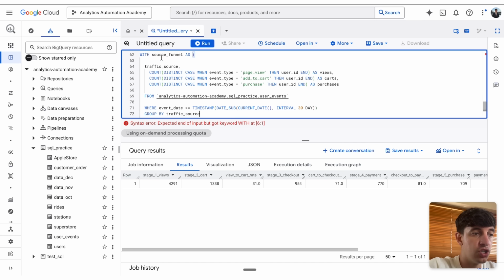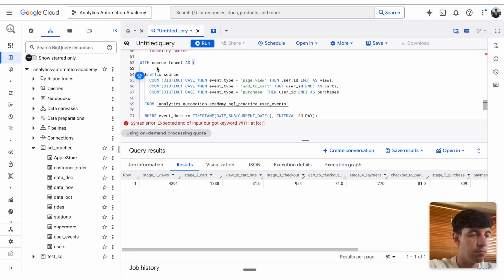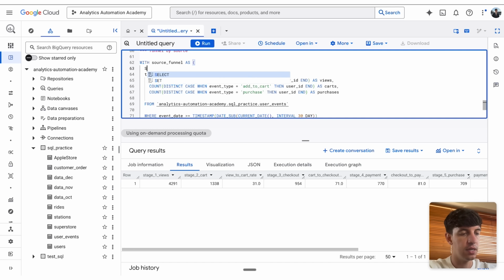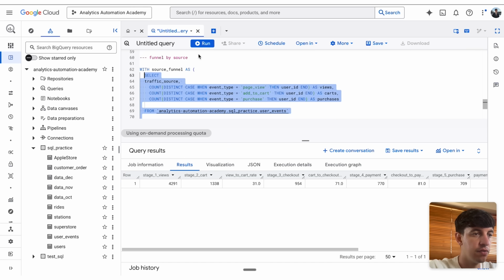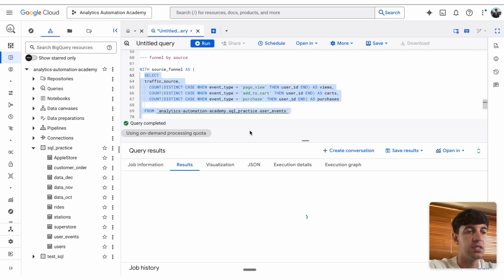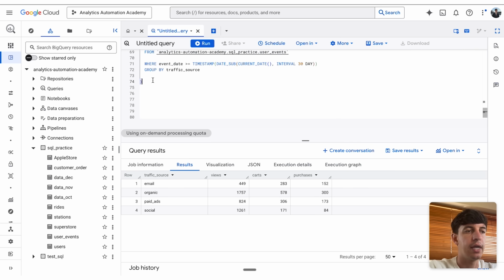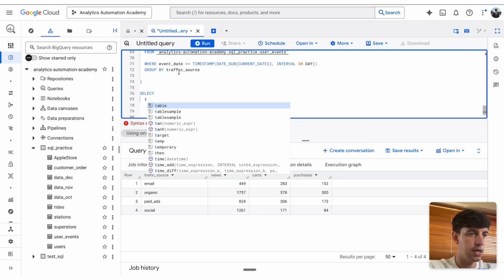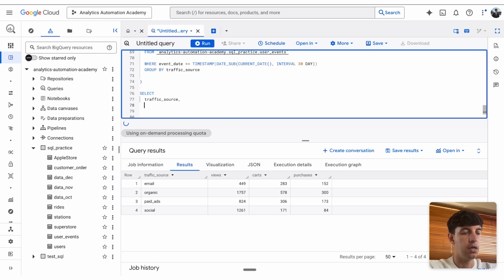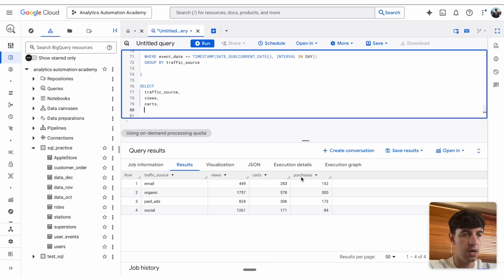By the way, if I want to check if my CTE is working fine, so for example, I already see that I have a select statement missing here, I can run the CTE itself as a kind of intermediary step to see, okay, I'm having what I want, and then now I can keep going with my analysis. So from this CTE, what I want to do is select again the traffic source. I'm going to select the views, basically pretty much the stuff that I have in here, carts, and then purchases.